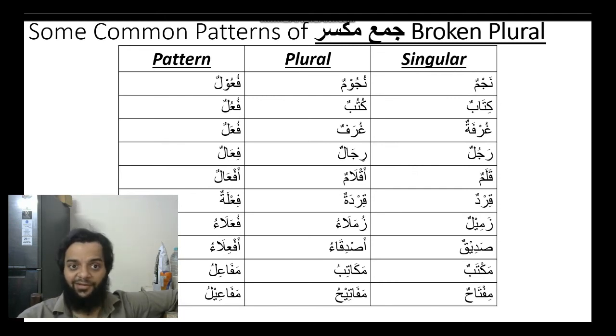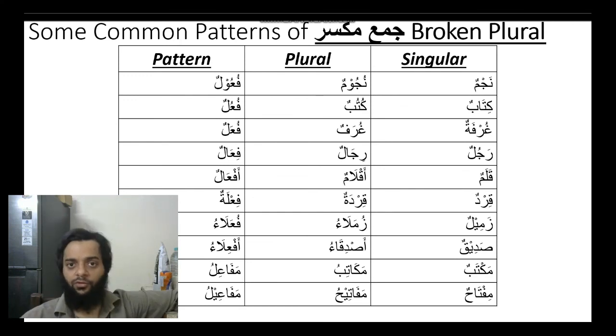There are other patterns as well. These were some of the patterns which I gathered from few books. Okay, because there are a number of different patterns. Okay, I guess 20 to 30 patterns of broken plural are there, and some of the nouns can have a number of different plurals. Okay, so they can be in a number of different patterns. Okay, for example, the word sheikh. Okay, sheikh, I think one of the students of knowledge told me that it has about 8 different plurals. Okay, and sometimes the meaning might also change. Okay, the most famous 2 plurals of the word sheikh are shuyukhun and mashayikhu.